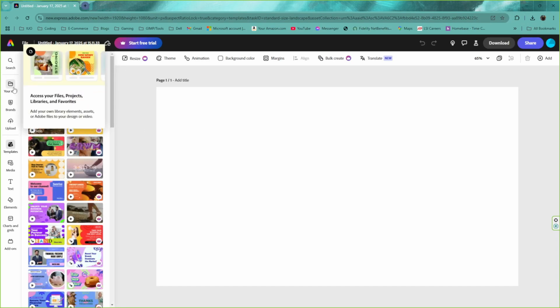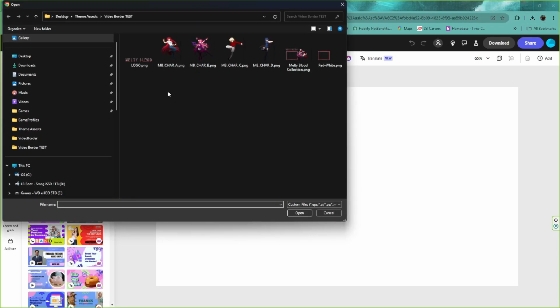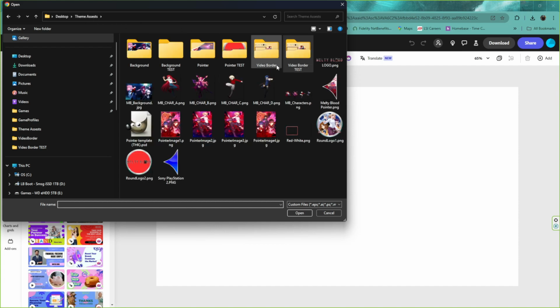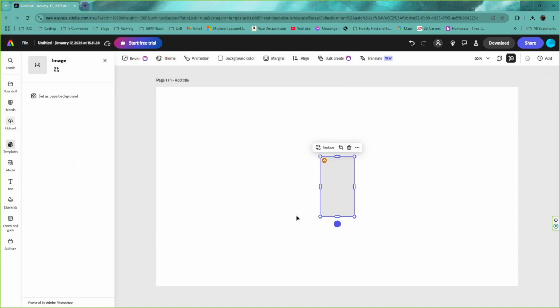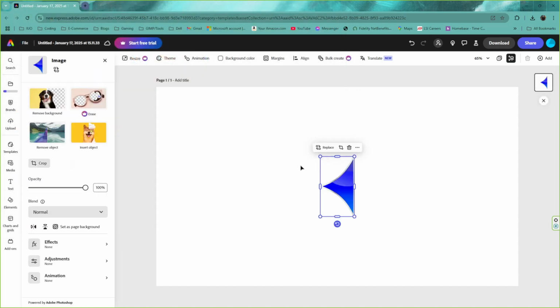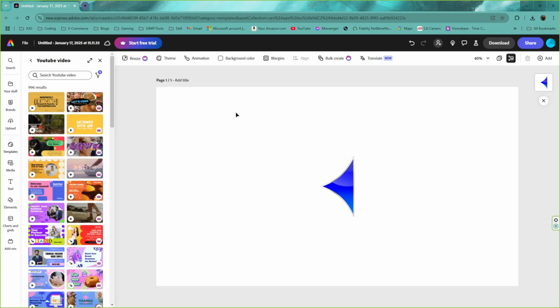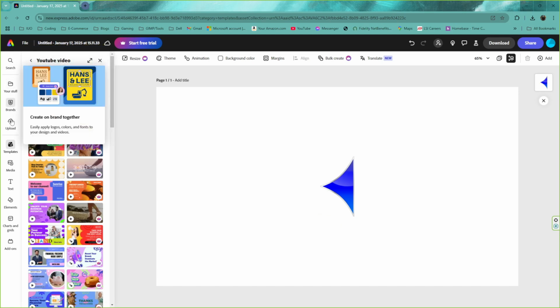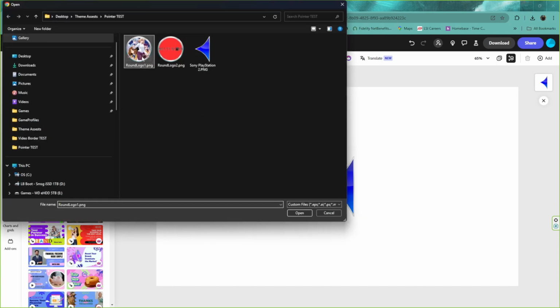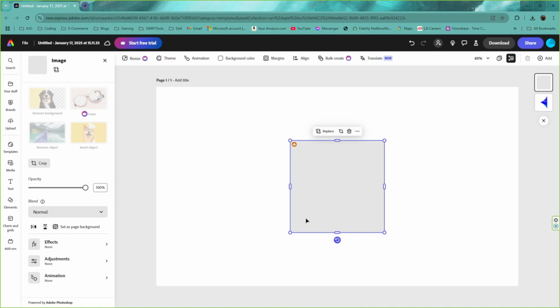And then what we'll do is upload, and we're going to go to that pointer. We're going to grab this guy. So we have a very large canvas to work with. That's okay, because we can adjust all that. We're going to crop down later. Now we're going to upload again, and I kind of like this one, so we're going to grab that.